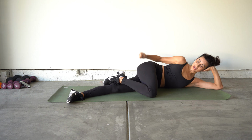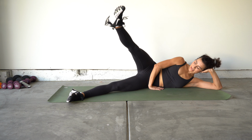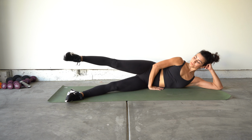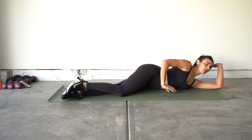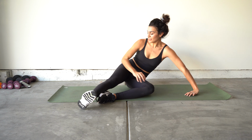Point the toe. We're going to do big, pretty circles into the sky. 6, 5, 4, 3, 2, 1. Reverse. Tap 2. And back. Last one. And, oh, that hurts. All right, other side. Other side, and we are done.